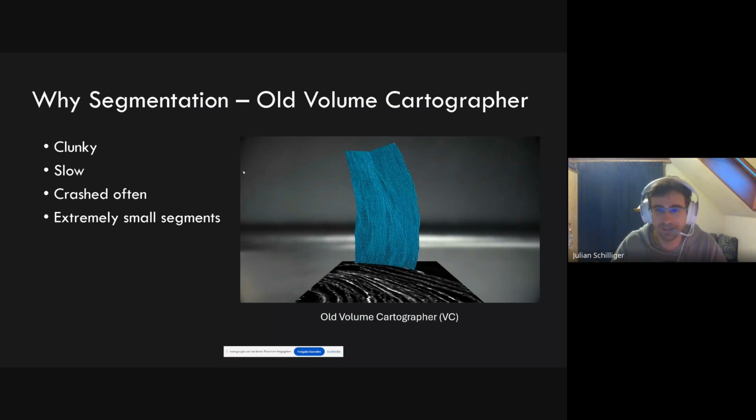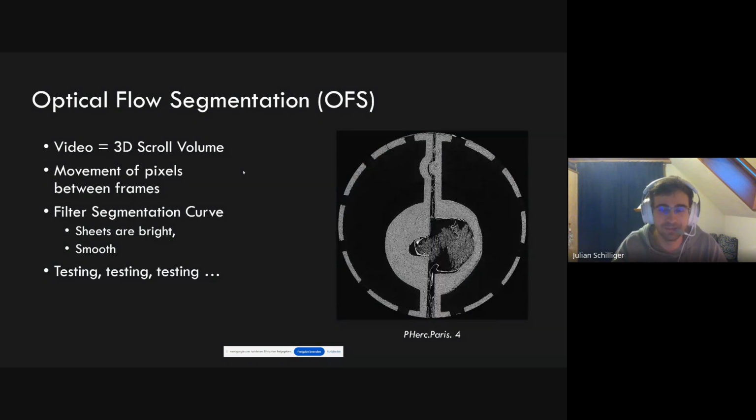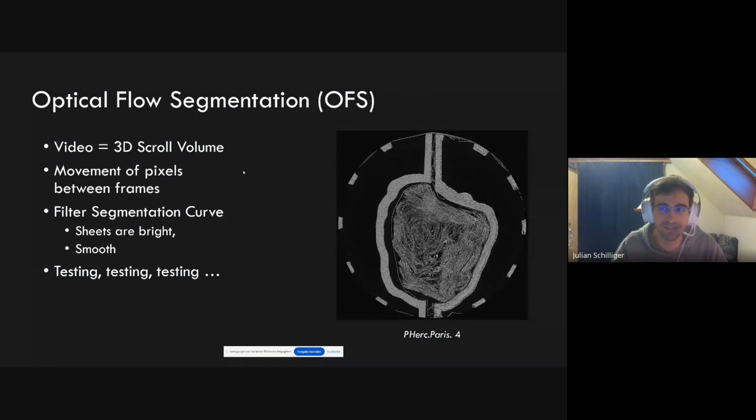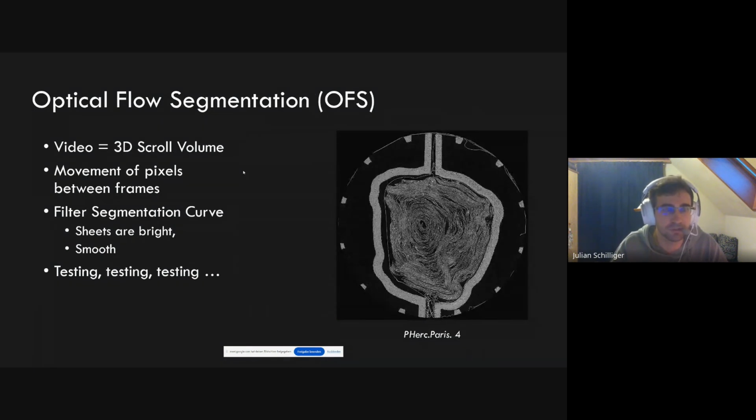It wasn't working at all. It was very clunky. It was very slow. It crashed often. And you could only produce extremely small segments. The maximum possible segment size was maybe half a letter in size, so nothing that I could use. And therefore, I went on and created some improvements in Volume Cartographer.